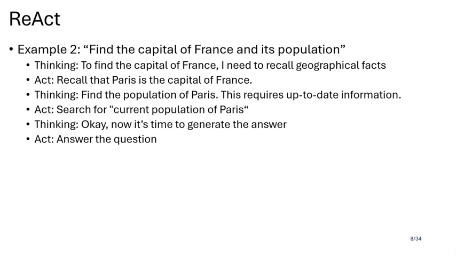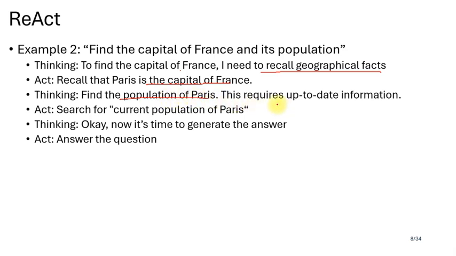And keep going. Someone says, let's find the capital of France and its population. So how can we do that? We think in our head. To find the capital of France, we need to recall the geographical fact. So we remember from when we studied in elementary school that Paris is the capital of France. That's our thinking. It's in our action. Then we start thinking. Now we know Paris is the capital of France. What should we do next? Well, just find the population of Paris.